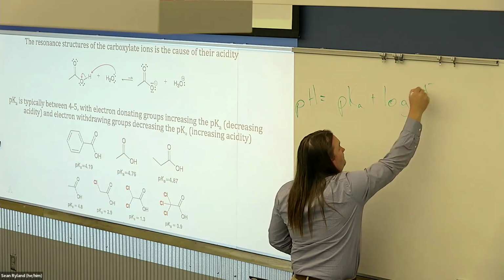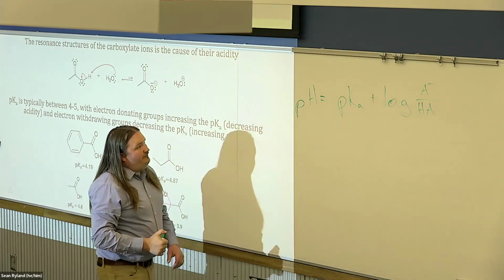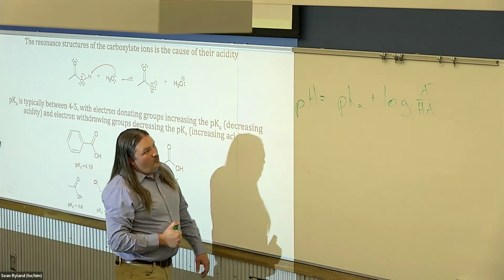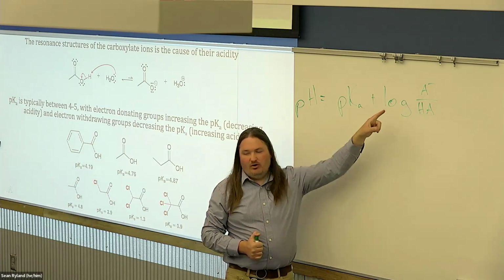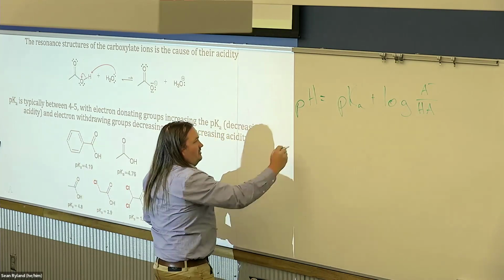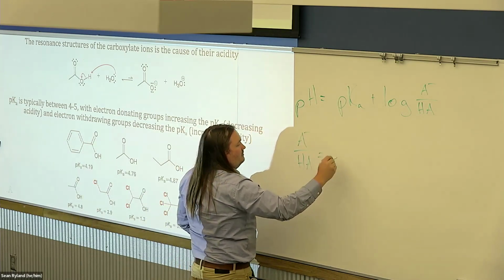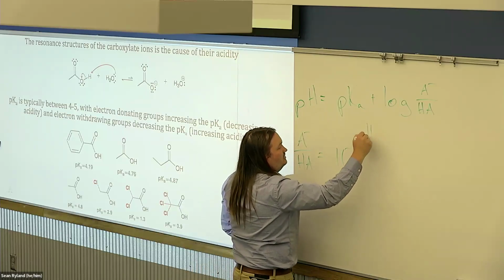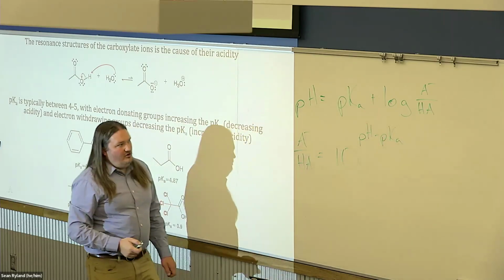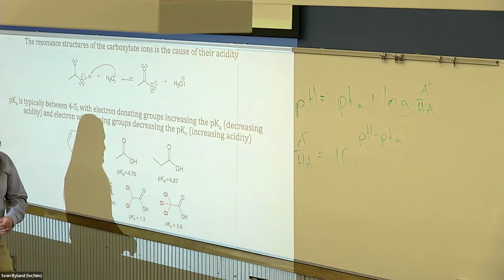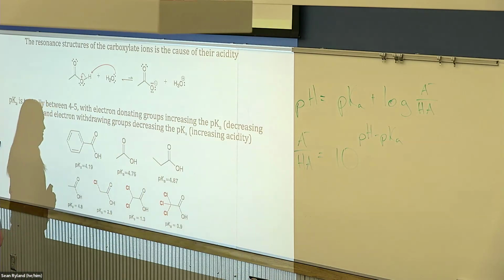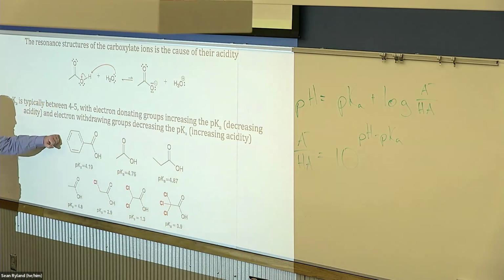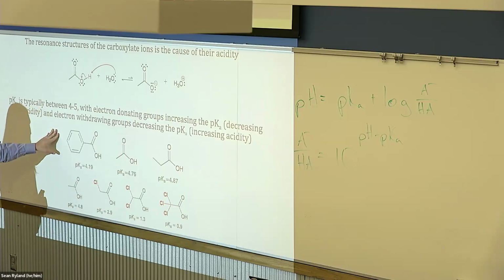If we look at the buffer equation, the difference between your pH and your pKa, 10 raised to that difference, gives you your ratio of deprotonated to protonated. Right, so if I rearrange this, 10 to the pH minus pKa is your ratio. And so if you're at neutral conditions, at a pH of 7, and we're talking about benzoic acid that's got a pKa of 4.19, that's a difference of almost 3 pH units. So your ratio of deprotonated to protonated is about 1,000 to 1. Or in that ballpark anyway, within a factor of 10.